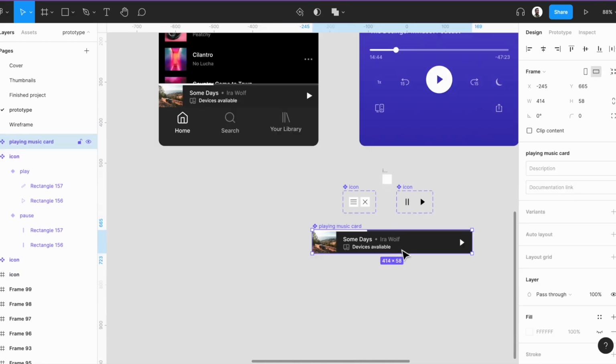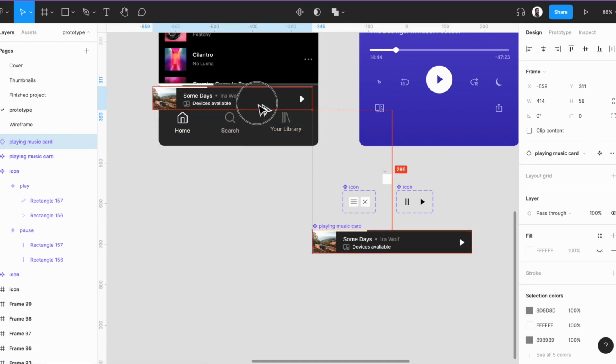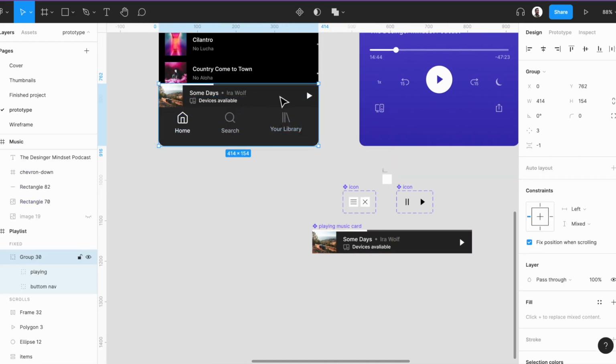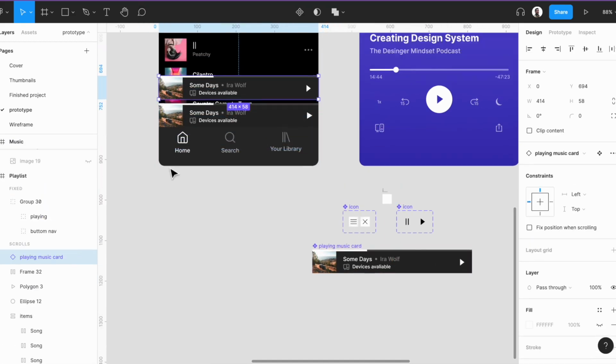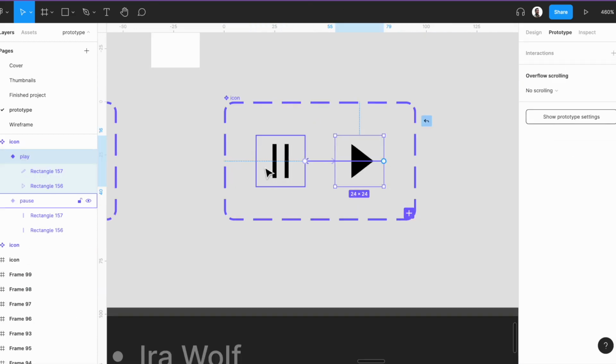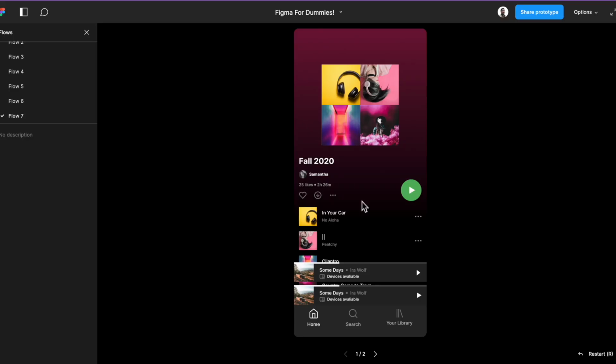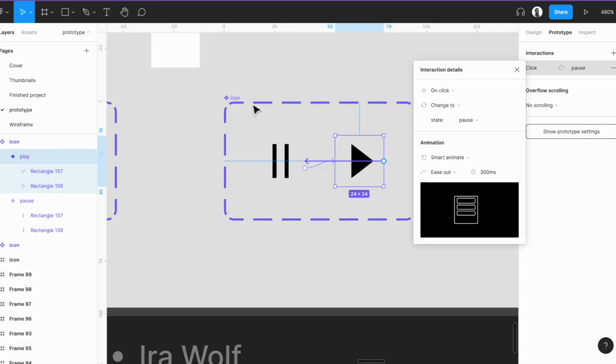Okay, and we can reuse it inside here. Just drag it over here and remove the previous one. Okay, in order to compare them, we should connect them together in order for it to work. So let's do that. And as you can see here, it's a great, cool micro interaction right here. That's it. That is for today's video.